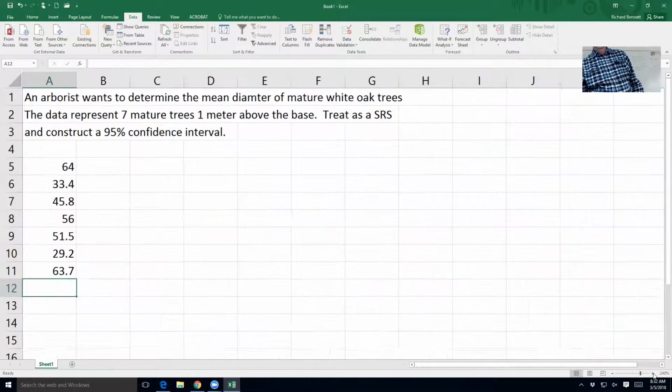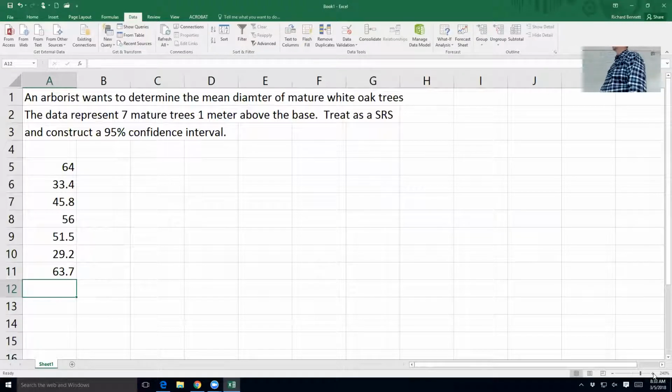All right. So you've got real data here. You collected this. You want to create a 95% confidence interval. How would you do such a thing? What question should you be asking yourself? Is this enough data? That's a good question. Do we know the population standard deviation? Even better question. No. So is this going to be a Z or a T? T. Now, ideally, we would do a QQ plot and make sure it looked okay. I don't want to run out of time today, so we'll pretend that it's normally distributed.